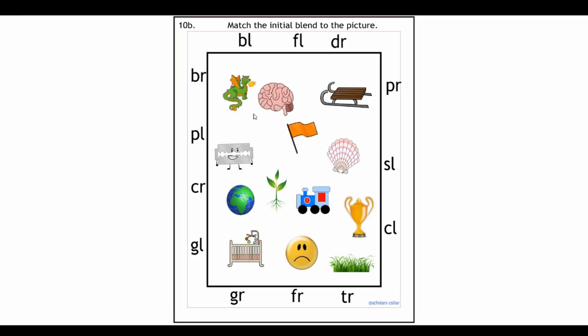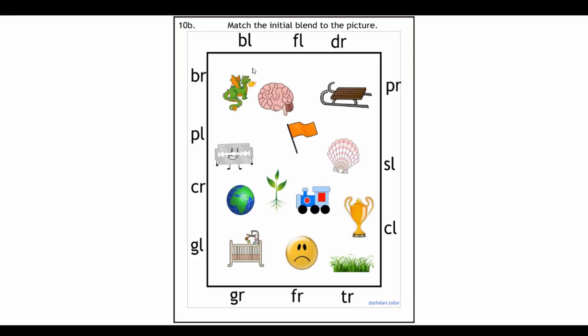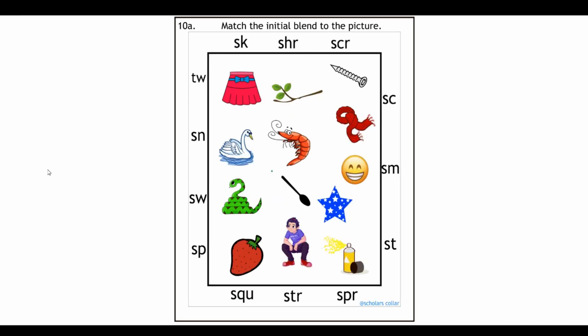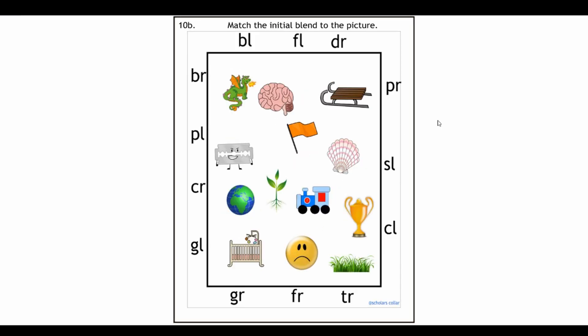Next we are going to do the initial blends of the picture. I have two worksheets in this and this is a pretty intense worksheet. It took me forever to make this but this is a great worksheet. I've included all the initial blends of the L blends and the R blends, and I've also included S blends and some trigraphs. Very simple worksheet to do, all you have to do is match the initial blends to the picture that's given in the box. The final blends and other blending words I'll be introducing in the next group or I will be making a separate video for that, so don't worry about that just yet.